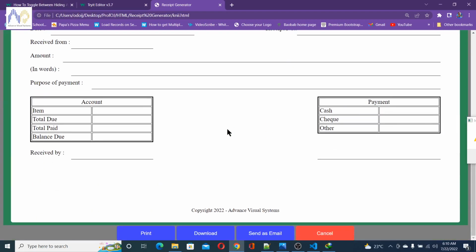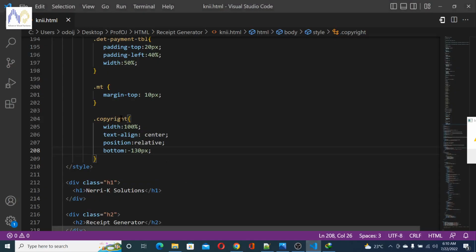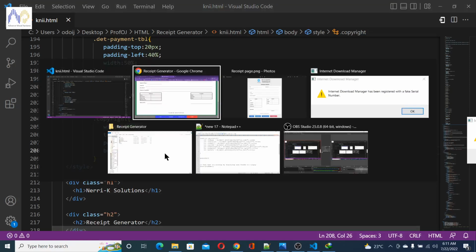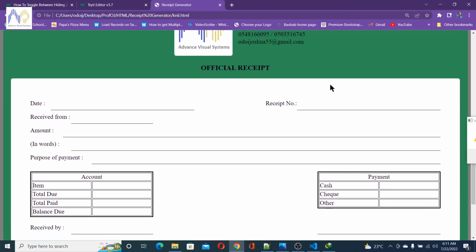So there we go. What I did at the bottom here is that first of all, I gave it a div, a div row with one column. Now width, I said 100%. Text align center. Now position relative. Basically what I'm saying is that I need to be able to drag that div around, so I set a position relative. Mind you, we have done that before, but we didn't exploit it. So this is how you get that to work. I just played around with some figures to achieve that.